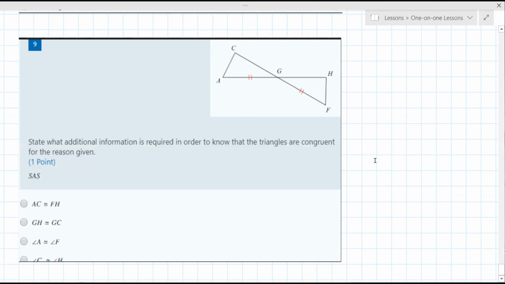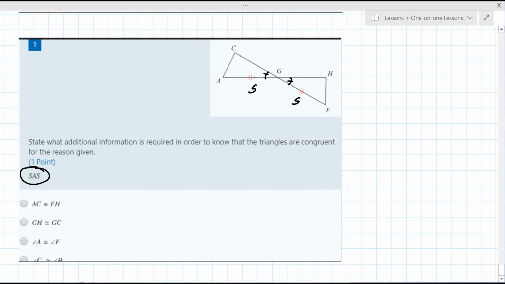All right, so this one is different than the other ones. It's now saying what information is required so that it's congruent by side, angle, side. They're telling you, we want to use this. To use this, what do we need? Well, we have a side and a side. Do you agree with that? Yeah. Do you see that? Why are these angles congruent again? You said it once before. Vertical angles. So that's not what they're asking about.